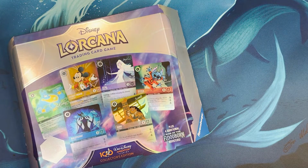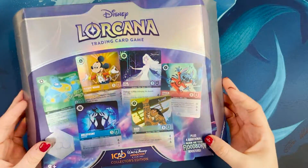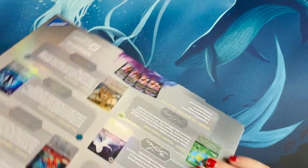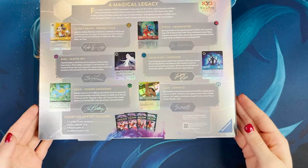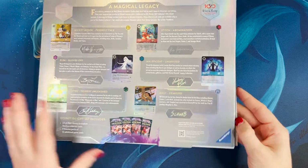I just have to say, before we open it, the box is beautiful. I honestly think if anybody's buying this to hold on to as a collectible, it looks really nice on a shelf. And the back breakdown of the different cards is really cool. All right, you want to go for it? Okay. Here we go.